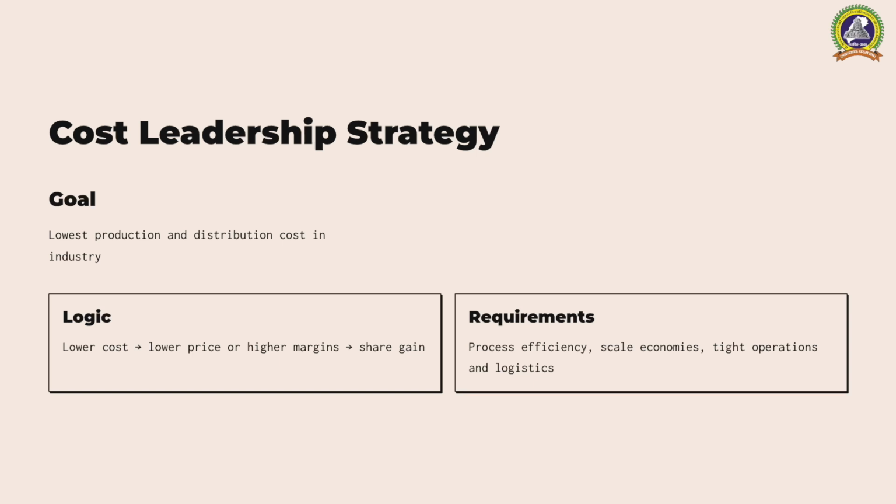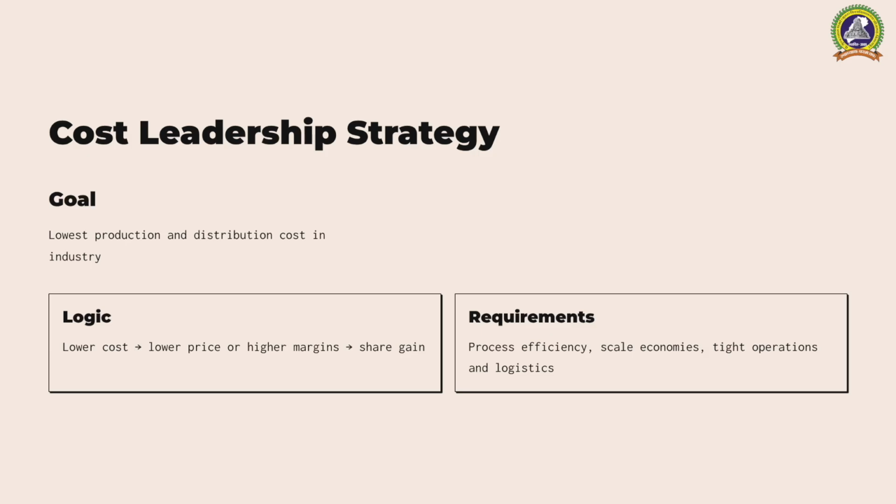After analyzing the industry with the five forces, Porter identified three generic strategies that a company can use to build a sustainable competitive advantage. It is crucial for strategic thinking. The first of these strategies is overall cost leadership. What is the goal of this strategy? The goal is for a business firm to achieve the lowest production and distribution cost in its industry. Why? So that it can fix its product price lower in comparison to its competitors and win the market share. Now, how does a firm achieve this?